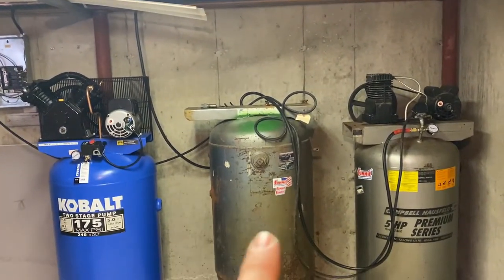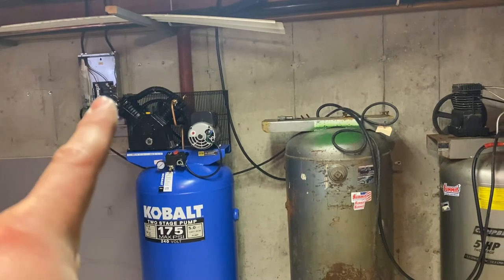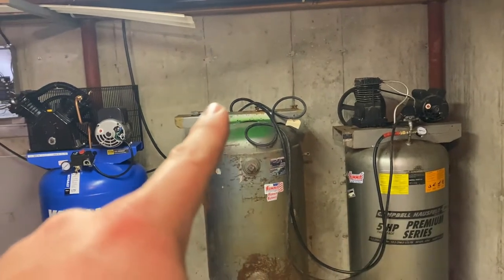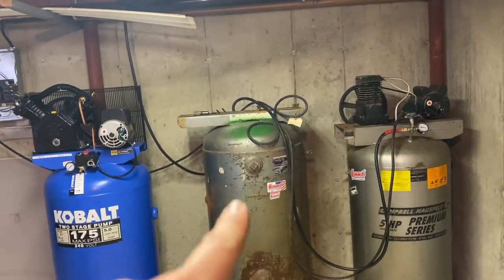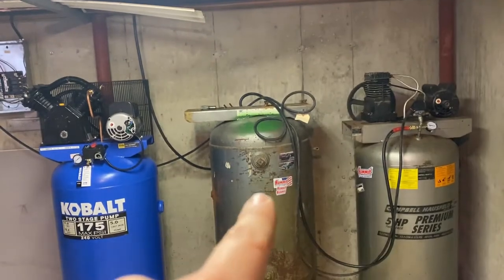And then the power is gonna come from this feed over here. That's why it's open, I was looking at things. The main feed, which I had already set up to feed the compressor, will work off of here with the pressure switch. I think I'm going to use this pressure switch off of this tank with a set of contactors to feed both compressor motors, and they'll feed together.